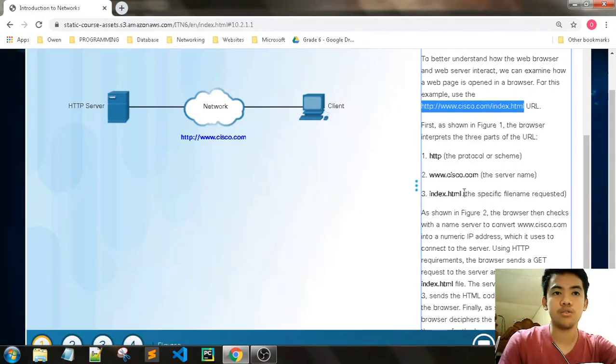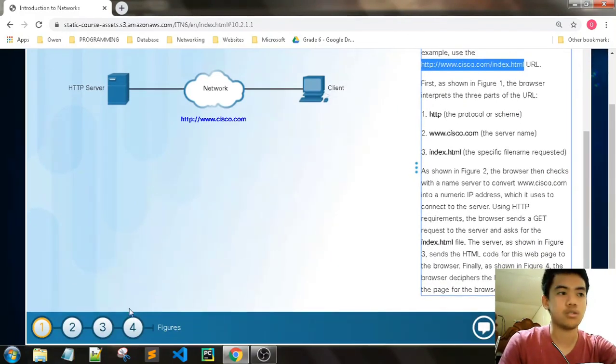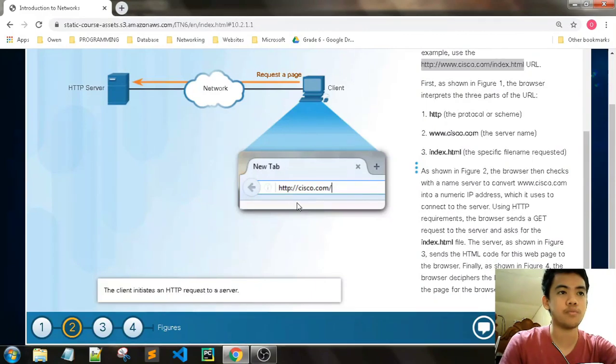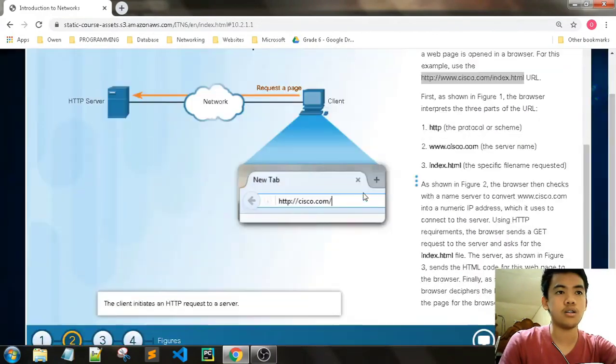In figure 2, it converts the domain name into a numeric IP address, which it uses to connect to the server.